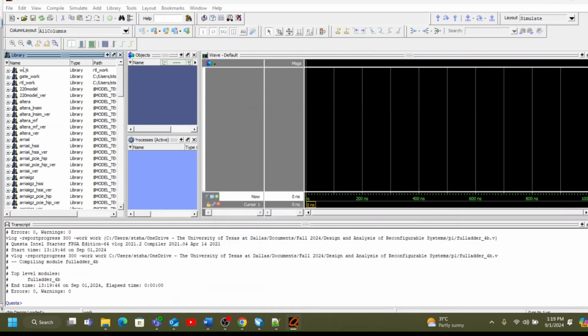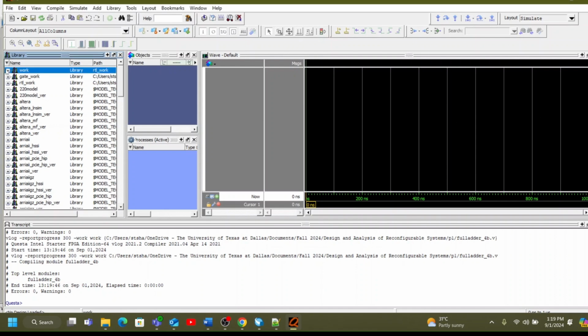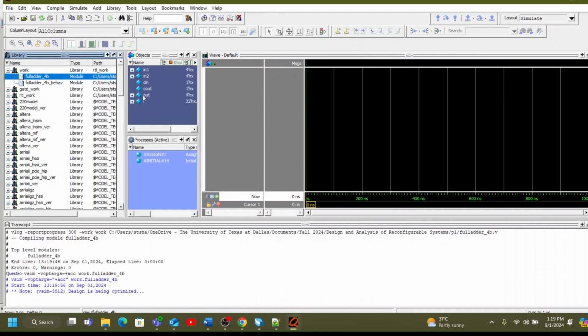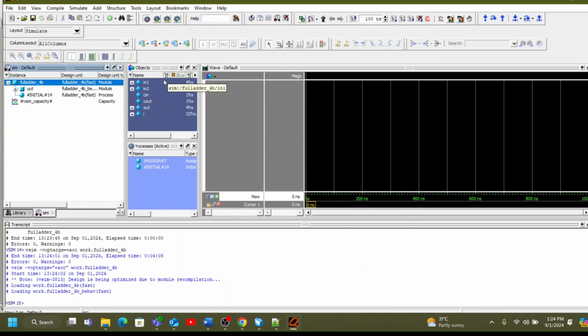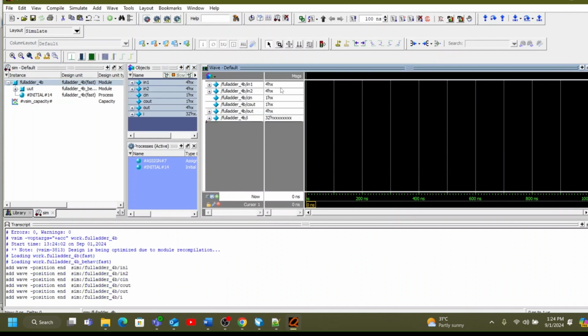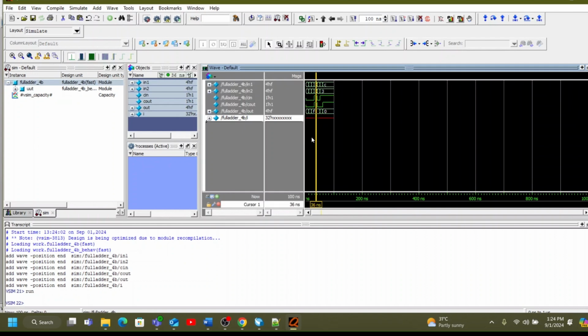We got 0 errors, and then we'll go for simulation. We got all objects. Now add all the variables to the wave window and we'll run it.